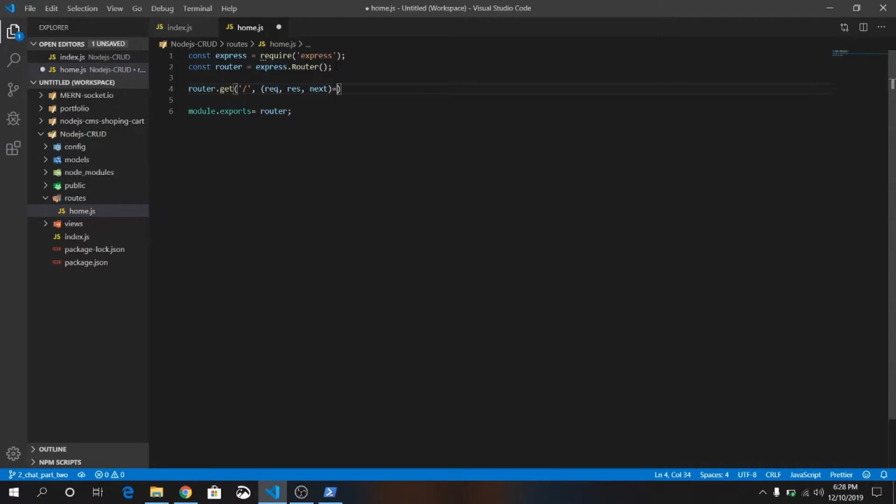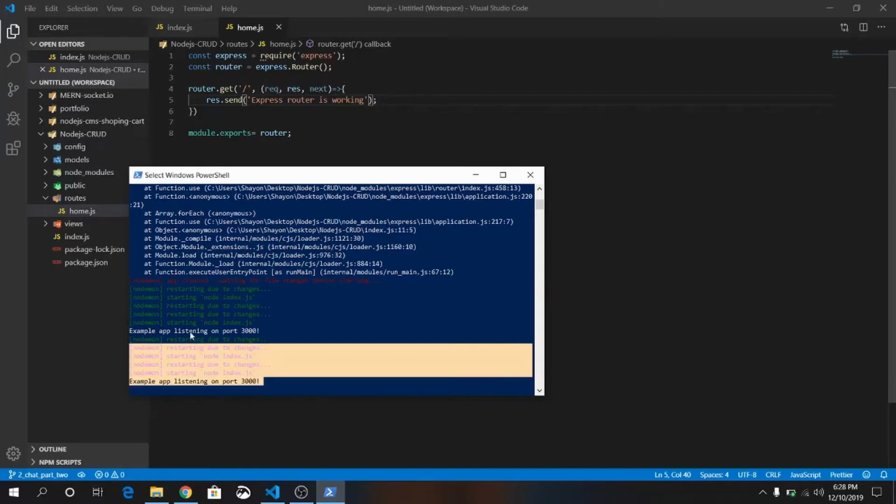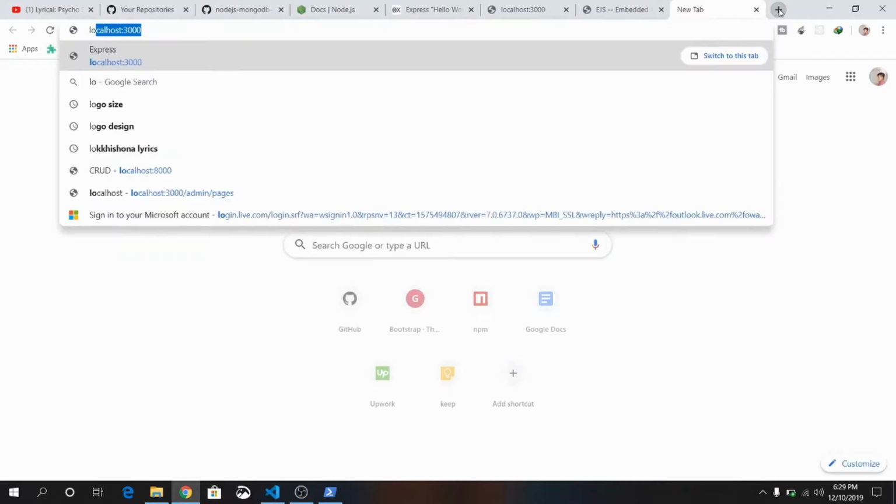Next, response dot send. We want to send some text to the browser. Save it. Open your terminal. You can see it is automatically refreshed. Write localhost 3000. You see express router is working.